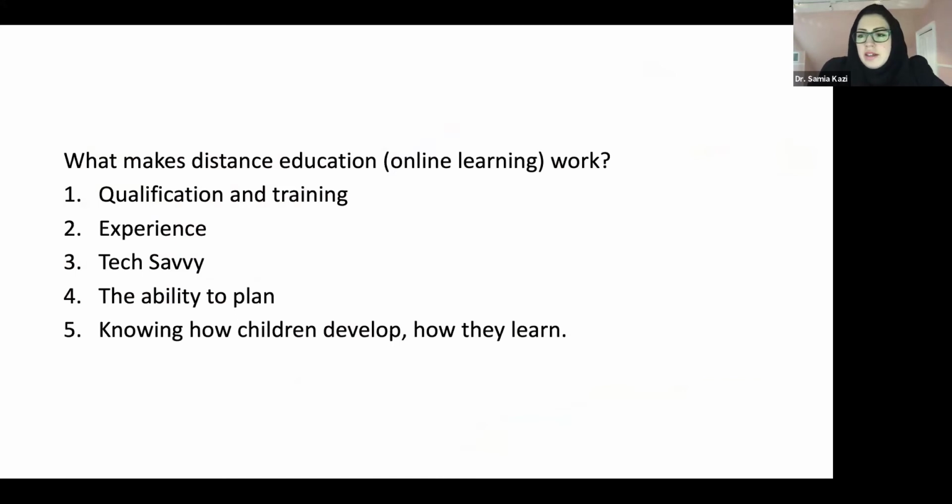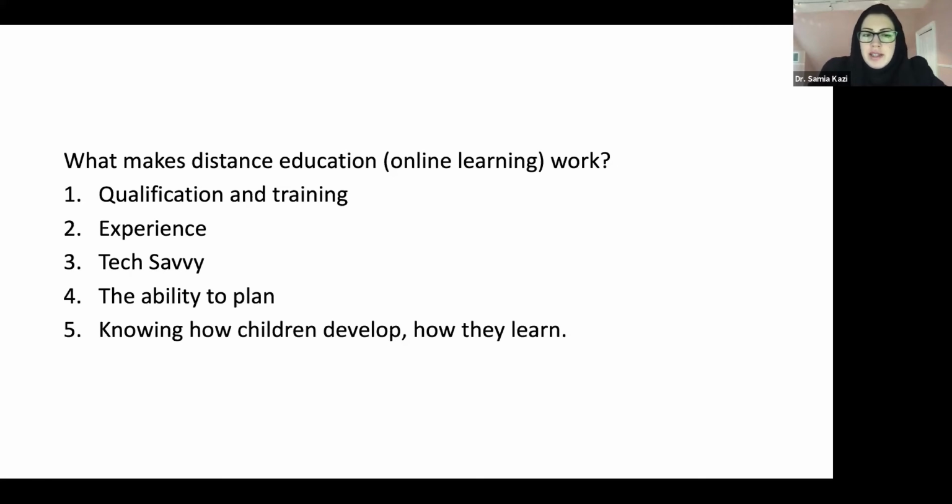So using the chat, can you think about what are the elements that we need now? What are the most important? If I made you pick only two of these five, which two would you pick? What are the most important elements to help us make this new distance online learning for young children work? So what are the two things? You can just put in the chat which number. So you can put 1 and 5, 2 and 4, whatever two numbers you think.